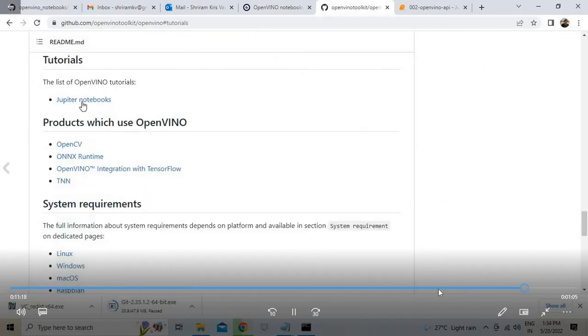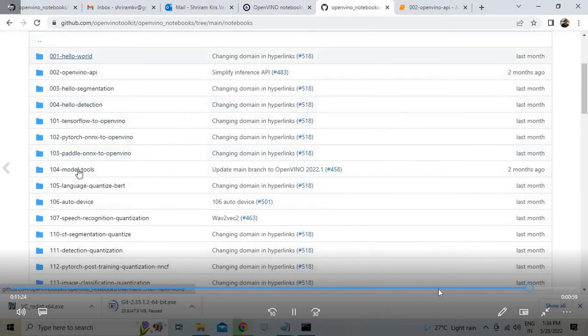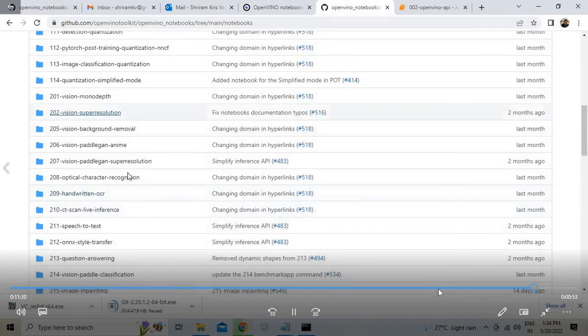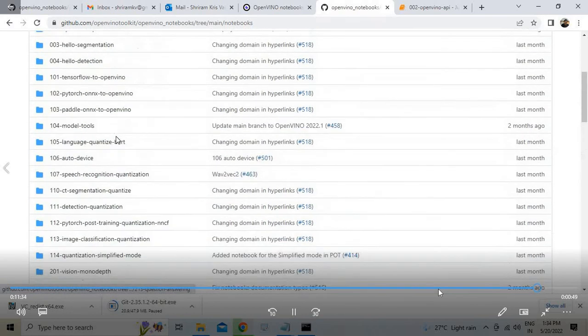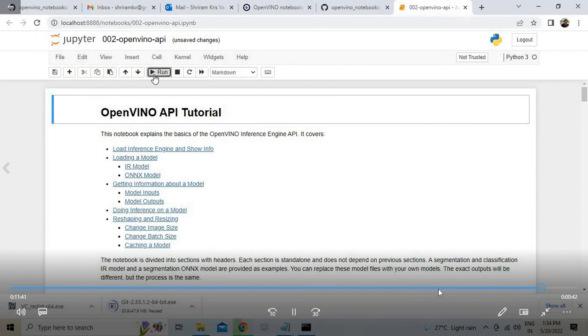In the tutorials, you can see in the Jupyter Notebooks, you will be getting all the available samples here with code, with explanation, most importantly. So you can try out all these and expand this further as well. And Intel OpenVINO is really simple. So you can start trying out. It's all going to be fun and learning for you. Pose estimation, object detection, all these are there. Try out, guys. It will be real fun.